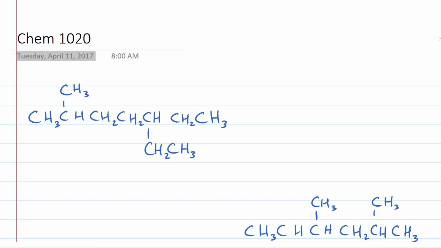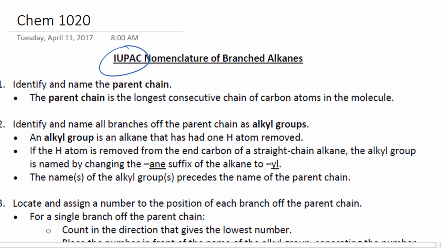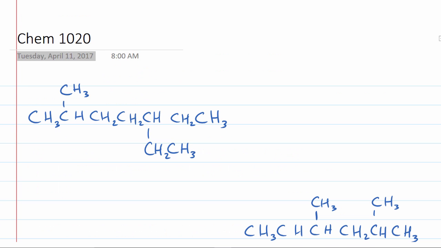So we're going to start by naming these molecules following these conventions. We'll start with the first one here, and I'll remind you of the rules we went through the other day. The first thing we're going to do is identify and name the parent chain. Remember that the parent chain is the longest consecutive chain of carbon atoms in the molecule. This is the first one on the handout from Thursday, so pull it out if you don't have it out. We're looking at the side that has this structure right at the top. If we count here, what is the longest consecutive chain of carbon atoms in this molecule?